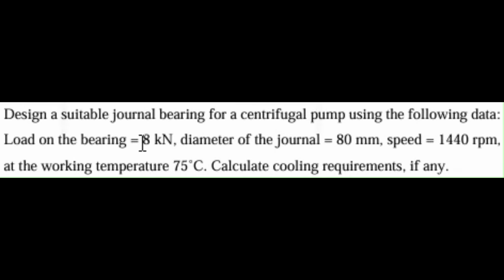So we have to design a journal bearing for a centrifugal pump. Data on the load of the bearing is given as 8 kilonewton. Journal diameter is given as 80 mm. Speed is also given in RPM, 1440. And the working temperature or operating temperature is also given as 75 degrees. So we have to design the journal bearing as well as check whether there is any cooling requirement.